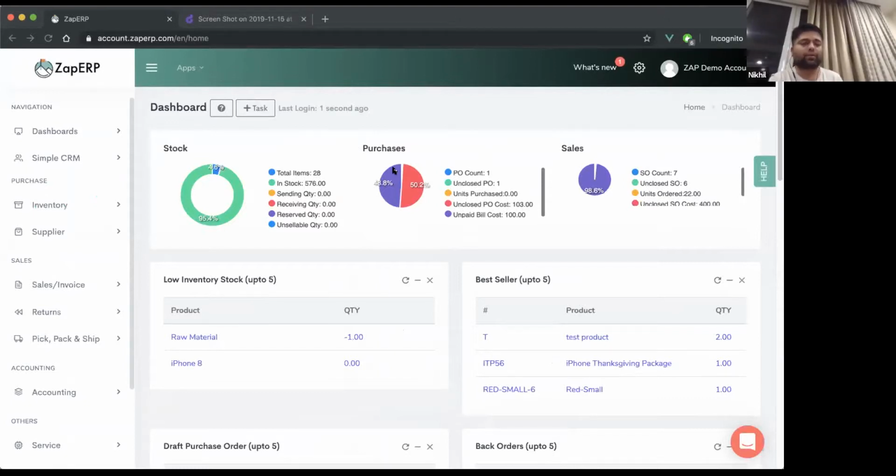just to give you a background, in all of our webinars, we started with e-commerce introduction, then scaling e-commerce, how we do marketing, sales. Then we started with the introduction of ZapERP, where we gave a brief overview of what exactly ZapERP does, what all our high level features are. Then yesterday, we got into the two-way sync, where we sync the data from ZapERP to WooCommerce and from WooCommerce to ZapERP.